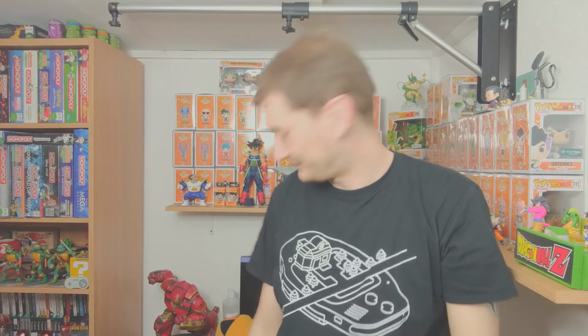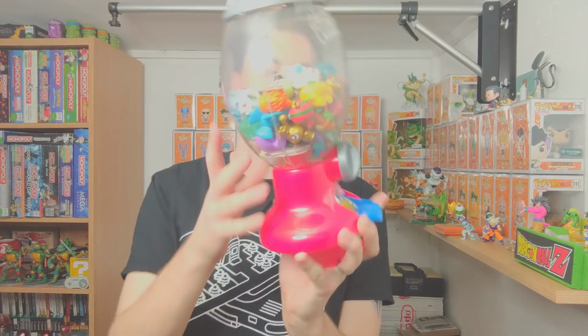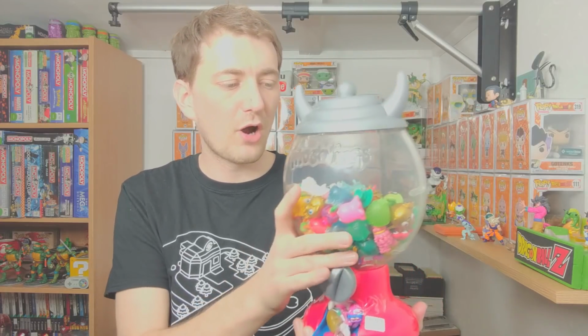Right, next up, Moshlings dispenser. Paid £3.49. One recently sold on an auction for £10 plus postage. So what I'll probably do is stick this on auction again, but I will probably start it at maybe 17 including postage, and then just see what happens. I've done a few things like that now, sent things straight into auction and put the price similar to what I was going to put it on as buy it now, and things are just shifting far quicker, which is fantastic. So £3.50 paid, should be looking at around £10 profit on that, hopefully.